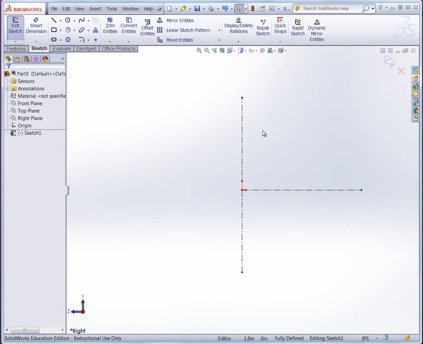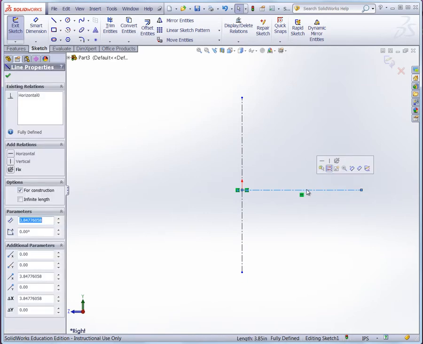Now, I'm going to use this horizontal construction line in order to create a dynamic mirror of entities that I create next. I'm going to simply sketch roughly the profile, and then I'll be able to add some dimensions by studying the drawing a little bit more.